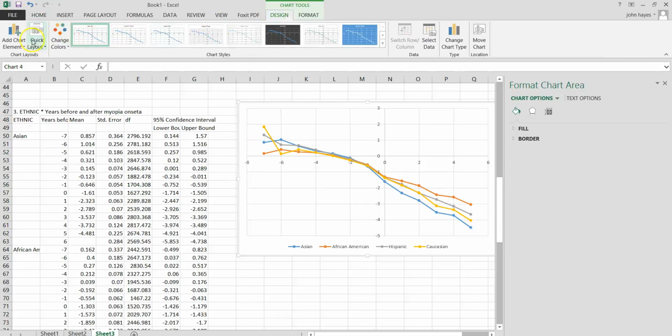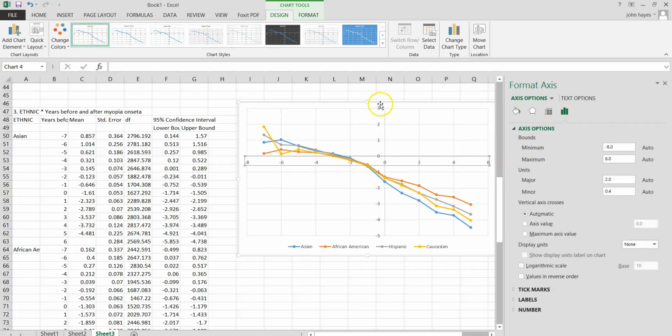design mode for our graph, added a chart element for legends. And then I'd like to just show you what to do to get these lines where they belong on the X and Y axis. You could leave it like this, but most people would not choose to do that. So let's take our initial years axis right here, and let's do some options. And first thing that we want to do, in order to change where the x-axis goes, we have to say the vertical axis. Actually, it's not where the x-axis goes, it's where the vertical axis goes. We're going to have it cross at -8 so that we move that line over there.